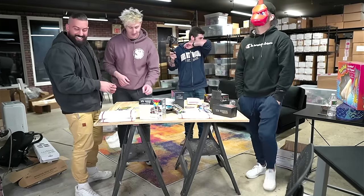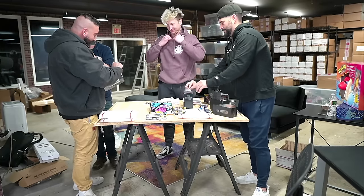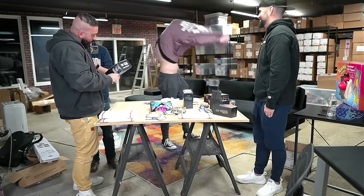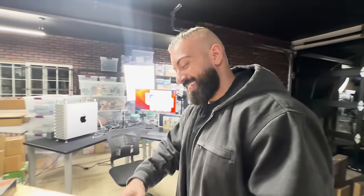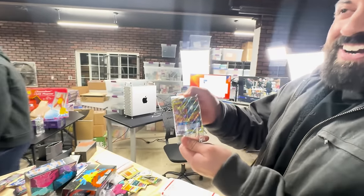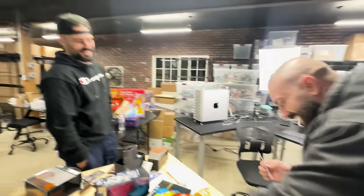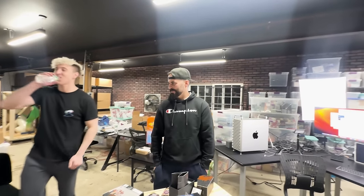All right, now the Axeman came through, and I didn't ask any questions. I had no idea, but he somehow came through with the Hidden Fates ETB right now. Let's crack this open. How many packs are we getting? Ten packs, too. And the promo. We're not counting. We're counting promos, baby. The legendary stained glass, one of the finest artworks you can imagine. A great piece to add. The only reason you want to include promos is to cheat. The whole video is rigged as far as I'm concerned.